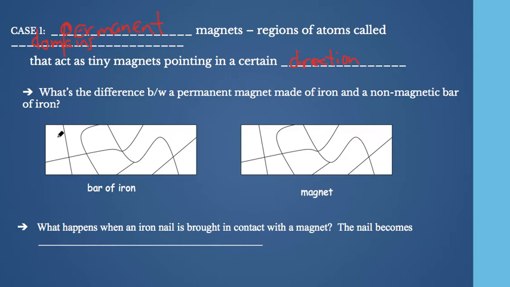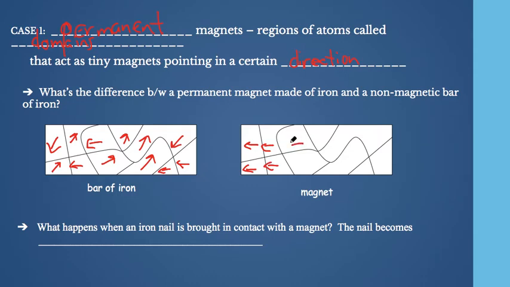So if you look at their total contribution of magnetism in any given domain, they are affecting each other, but different domains are acting in a random fashion. So the overall effect of all this is you get no net magnetic field. However, in a magnet, things are very different. The domains are all more or less aligned.